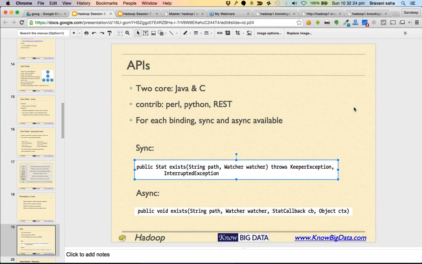Now the second version of the same function is the asynchronous call. This asynchronous call returns void, meaning it does not return anything. It's more like a kind of background job. We tell Zookeeper to do these actions, create this node or update this node, upload this data, whatever, and once you are done, please execute this particular callback function.